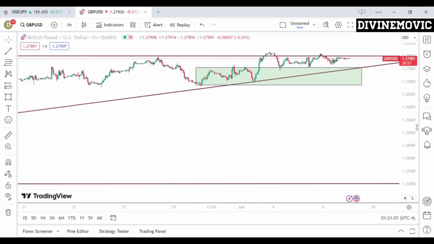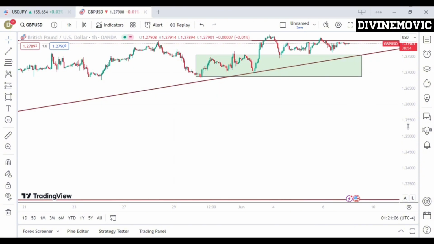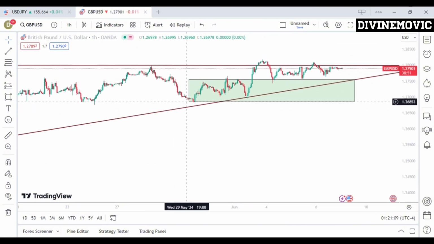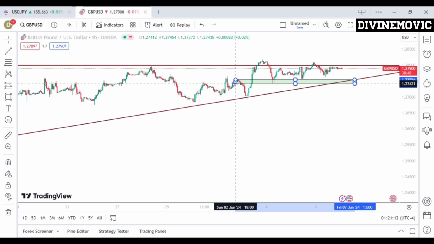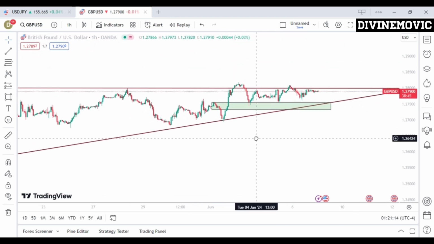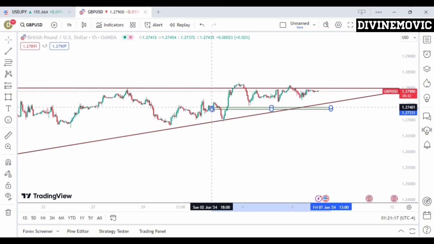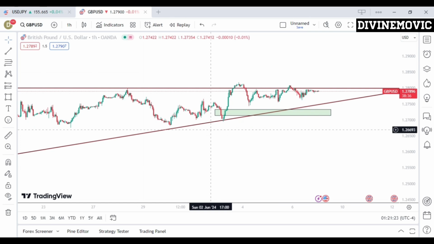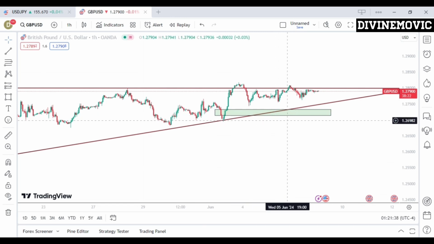Now on the 1 hour time frame, if you are to refine this demand zone, we can simply refine it to become something like this. So basically, refining this demand zone is simply seeing how price can become this. So our point of interest now is not this one, it is here, because once you refine a supply zone or a demand zone, it becomes a point of interest. So this is basically our point of interest.